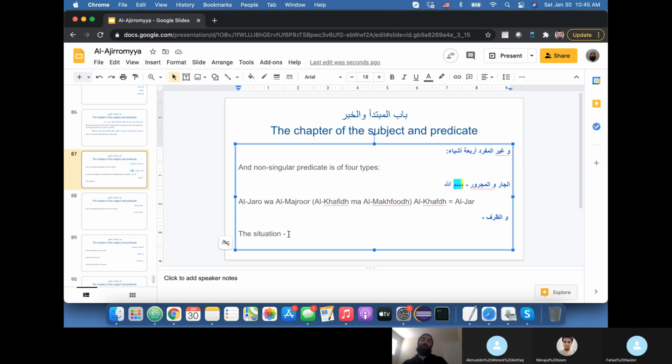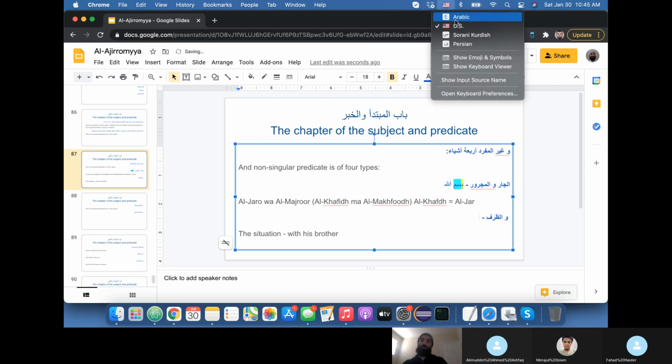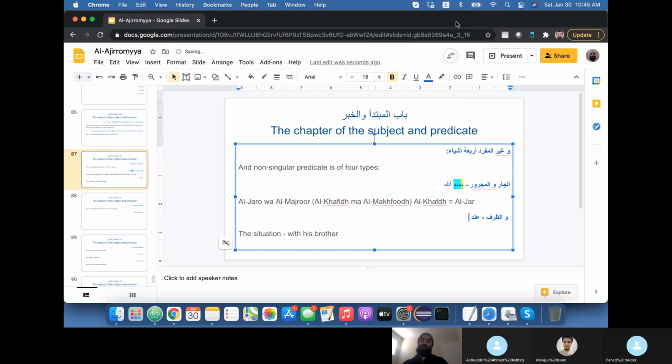So this would be with his brother, and in Arabic we would say عند أخيه. Is this one word or multiple words? Is it singular or non-singular? This is not singular as well. Exactly. So for example, let me give you a complete example. This would be our predicate, but you would need a subject. Someone needs to be with his brother. So you would say Zaydun inda akhihi. Zayd is with his brother. This would be the subject and the predicate. But you see how the predicate is not singular now. It's not one word. It is a statement. So that is what we're referring to here.